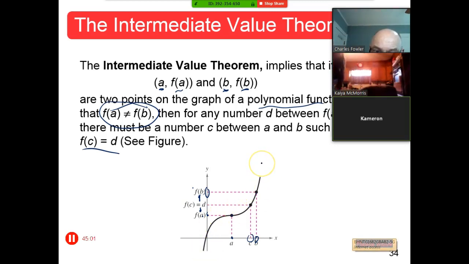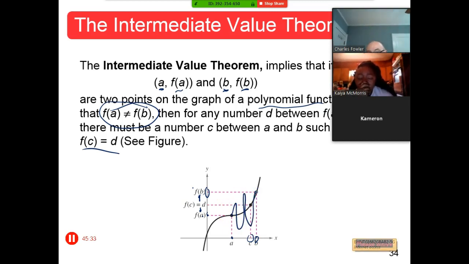Smooth and continuous. And really the smooth part isn't important here, it's the continuous part. Because if you're going from here to here and you can't pick up your pen, then for any value in between there, there's got to be a value down here that makes that true. Now, admittedly, there may be more than one. In this case, there's only one, but this function here could have been doing this.